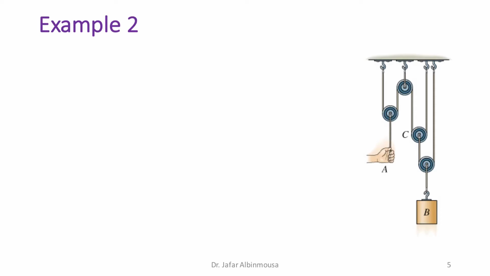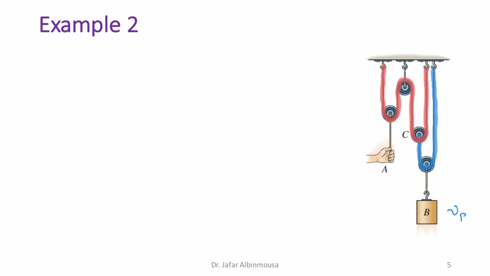Now let's have another example. In this example, we have two chords. This is chord number 1 in blue, and in red we have this chord, which is going to go like this all the way to the end. And for that, we will actually need to write two equations. So in this example, what we want to know is the speed of block B.